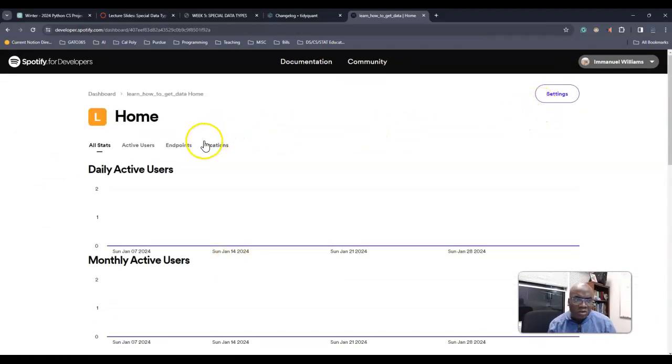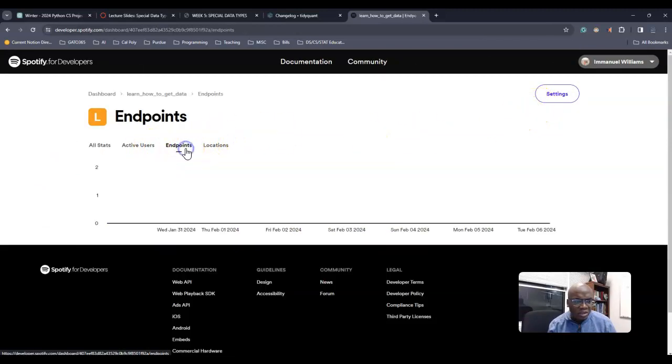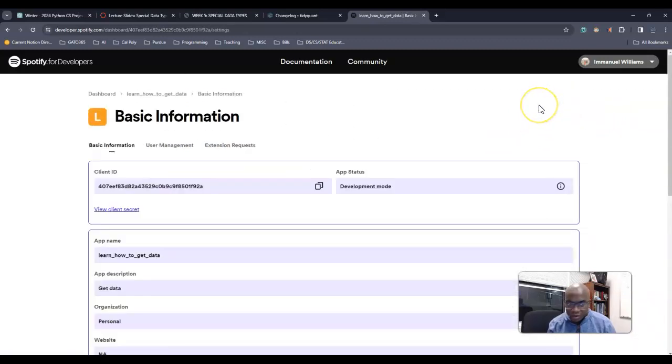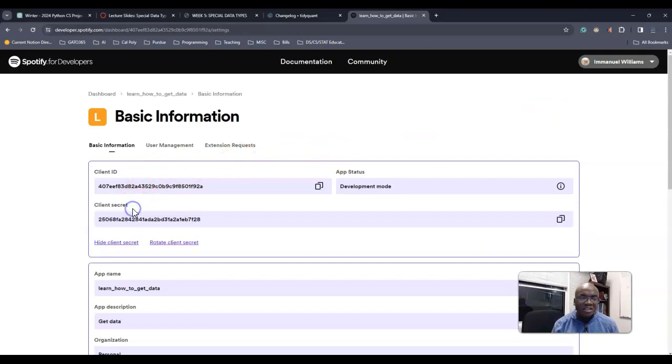And what I wanna go to is endpoints, I believe. Not endpoints, locations. Come on, Emmanuel. It ought to be settings. Shouldn't second guess myself. There we go. Settings. And with that being the case, I'm actually already showing you something that's bad. This is my ID. This is my secret, even worse, but I'm going to delete this. I promise I'm going to delete this.